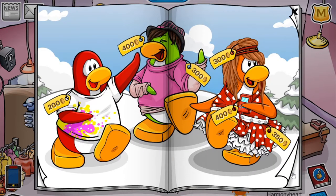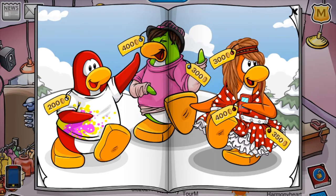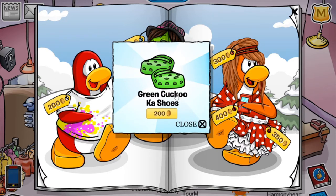Now, on to the last two pages for the cheats. If you click this Penguin's Flipper right here, you'll receive the Fro, which is for 600 coins. This is a really unique hair item — I'm surprised that it wasn't added to the game any earlier, but kudos to the team for doing that now. And I think the only other cheat on this page is located on this little AirPod thing — the Green Kaku Cashews for 200 coins.